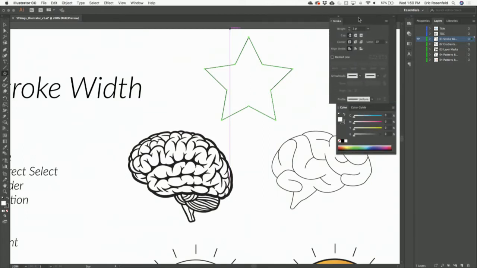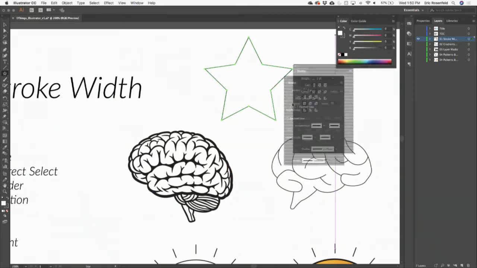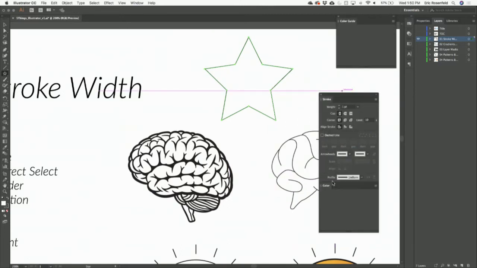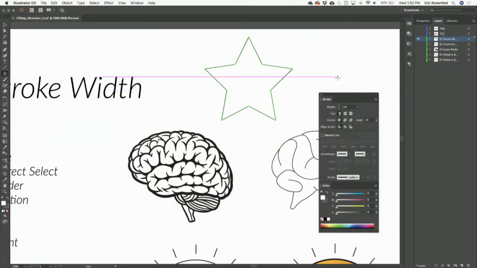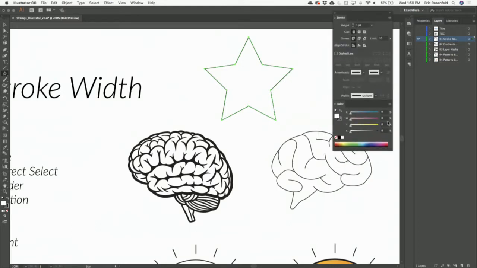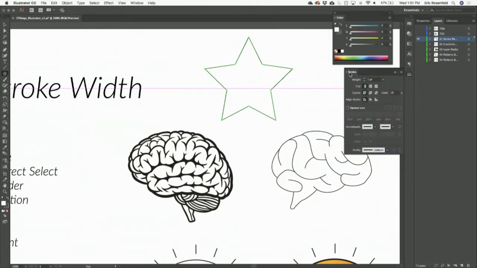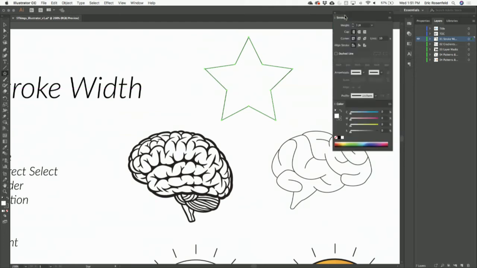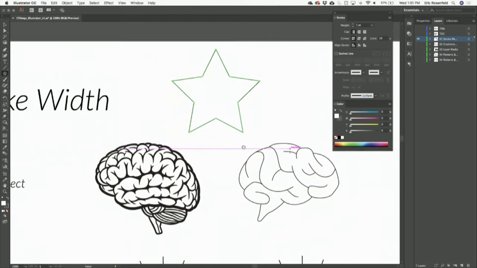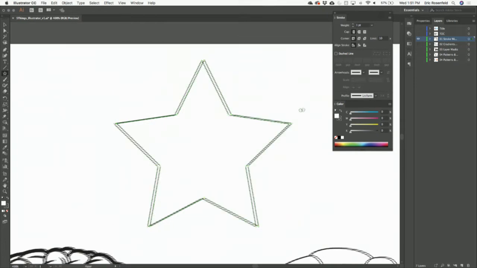You can drag things around. Oops. There we go. I don't need color guide. I'll just start with those two. And I'll leave those up for a lot. You might see me then, when I get tired of them, drag them over and lock them to the guide over here. But for right now, I want them open. All right.